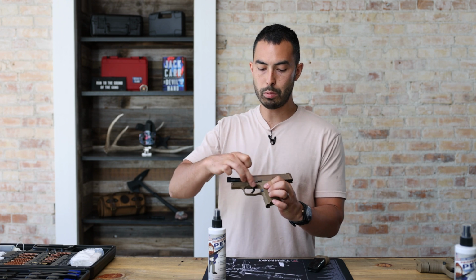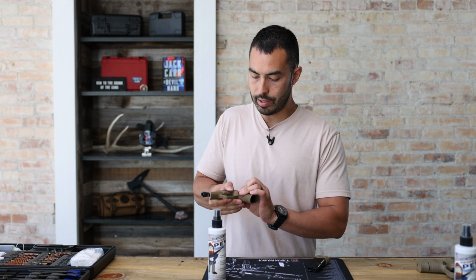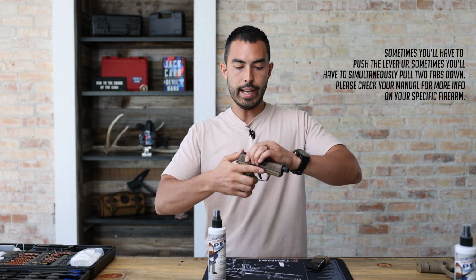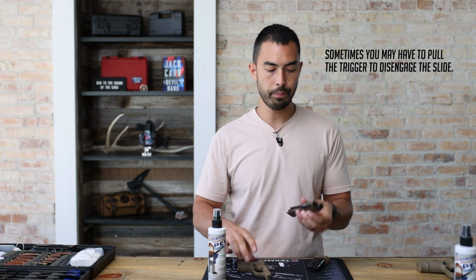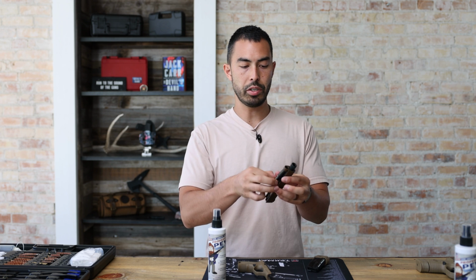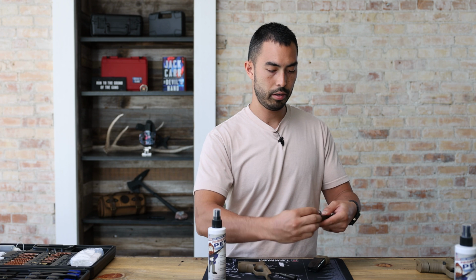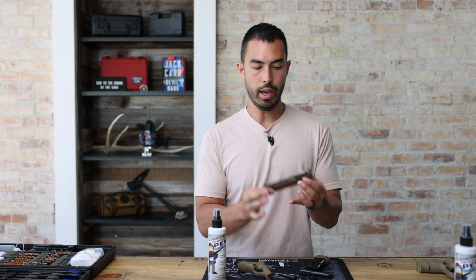At that point, there's usually some sort of a takedown lever. This one right here happens to be this, so I'm going to push this all the way straight down, just like that, and then slowly let that slide forward and push the slide off. Now I have my frame, I have my spring, which just compresses and comes out, my barrel here comes out just like that, and then the slide.